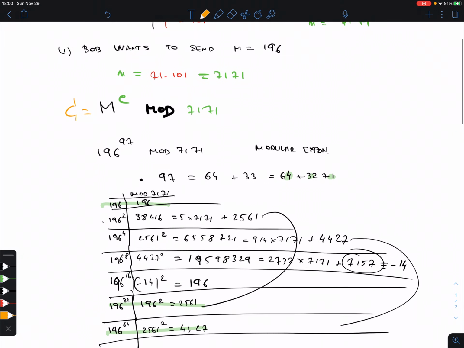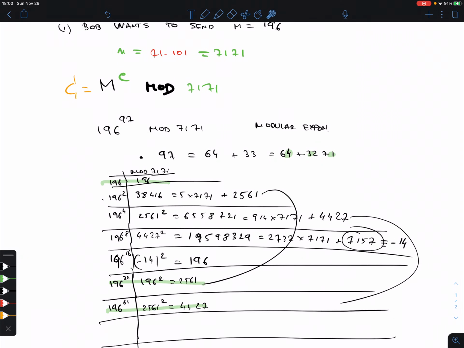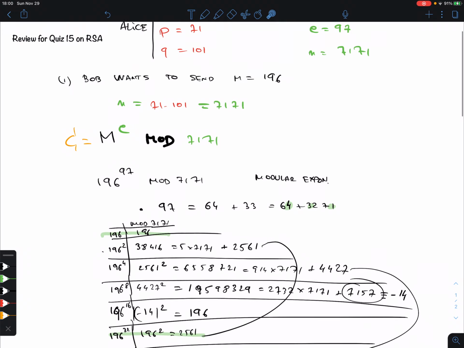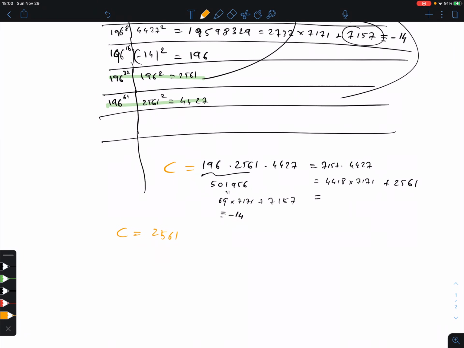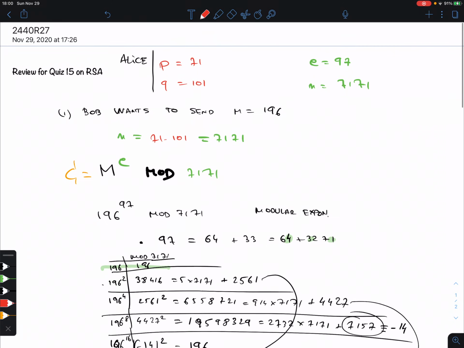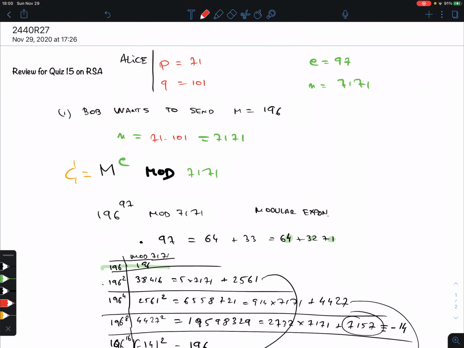That's part one. It's a bit of calculation, but as I said, once you recognize that there's a pattern, the calculation gets much more compact, right? So the second thing is, now suppose Alice wants to decode this message. How does she decode this? In other words, what is Alice's decryption key? So what is D? Because that is something she needs. We haven't calculated that, so let's do the calculation of D here.